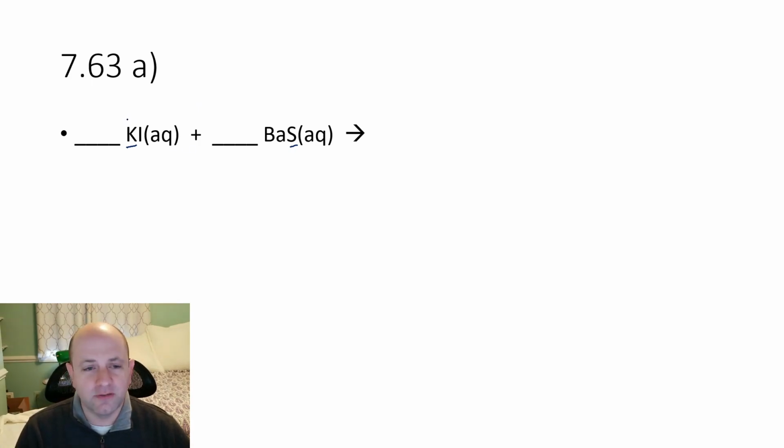So I would look at the periodic table and say, okay, here's potassium. It's an alkali metal, first column. It's going to be +1 because it loses one electron to be like the noble gas argon. And then iodide, it's a halogen, it's in column 7A. It's going to be -1, gain one electron to be like a noble gas. Barium, based on where it is at number 56 there, alkaline earth metal, it's going to be +2. And then the sulfide, where number 16, it needs to gain 2 electrons to be like argon at 18. So it's going to be -2.